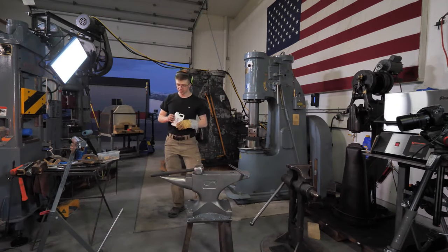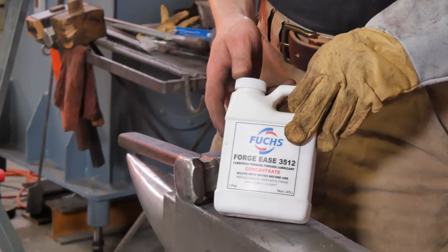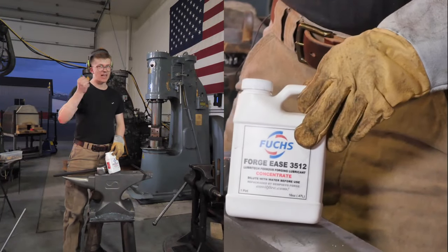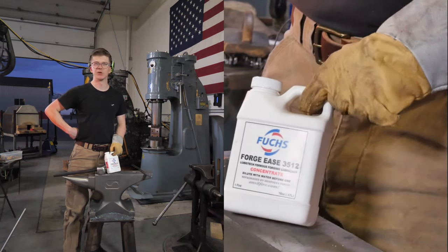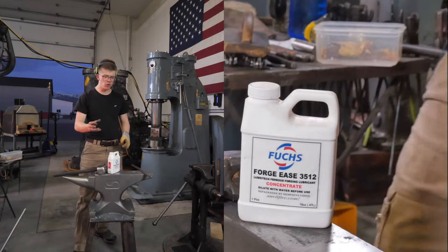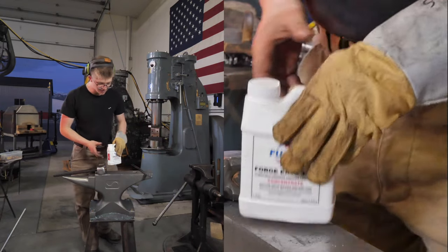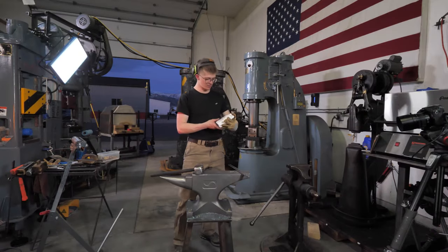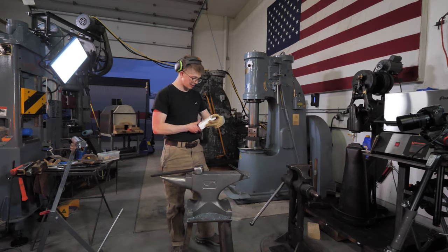This is punch lube for blacksmithing, and it is called... how do I pull this one off? You know what? I don't think I need to say what it's called. It's all good. It is punch lube, specifically for lubricating your punch as you are punching holes, lubricating your drift as you are drifting holes and enlarging them. This is meant to be the bee's knees, the best lube there is for blacksmithing. It's called, as I said, not going to say it, that would be inappropriate. But it's incredibly helpful. It's meant to be the stuff. Don't get this on your skin, though. Probably would not be good.